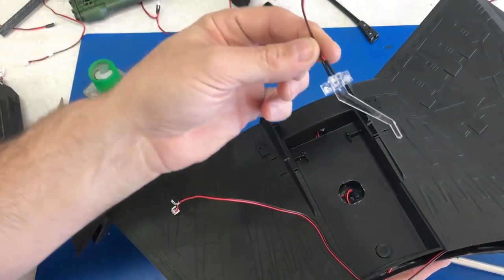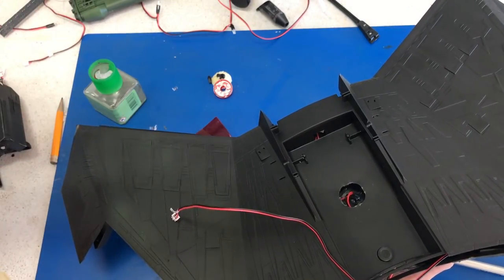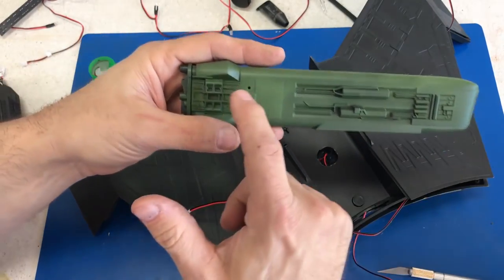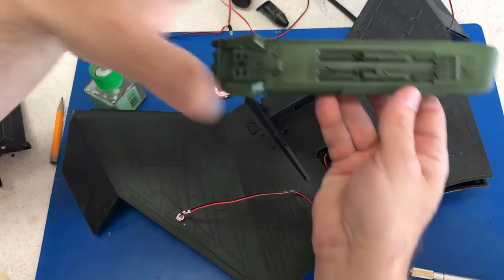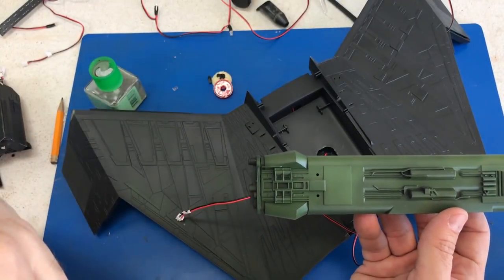I think what we'll do is we'll just wrap masking tape all around this and glue these two halves together and then start putting our general overall green color. We can always come back and touch up all of the seams and stuff like that, but we just want to keep the paint away from any of the lights as well as the light on the back there. That's why we're putting an overall green color on it first. So let me get this put together and then I'm going to come back and show you putting the green color on.